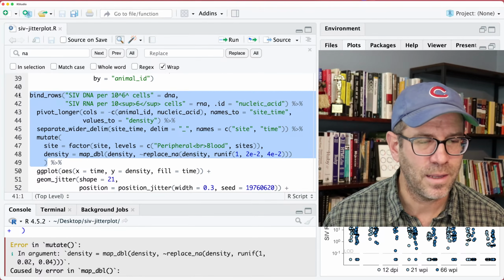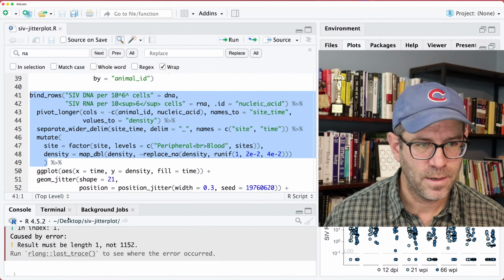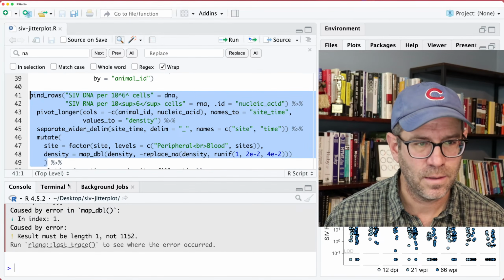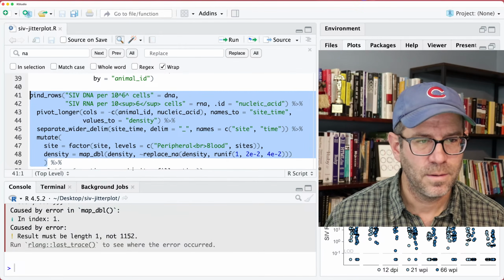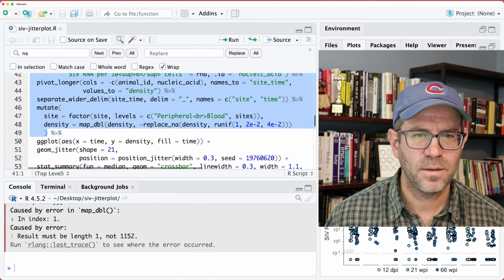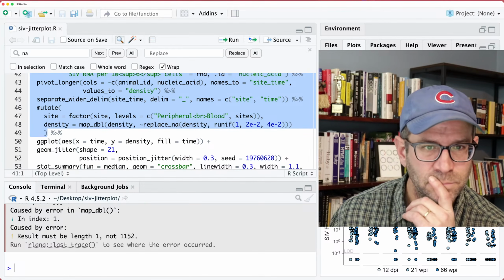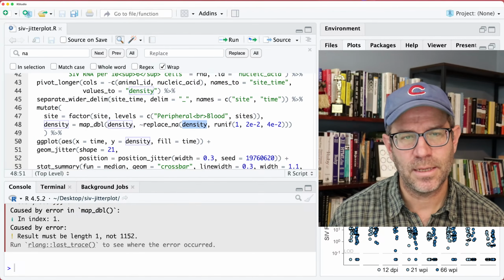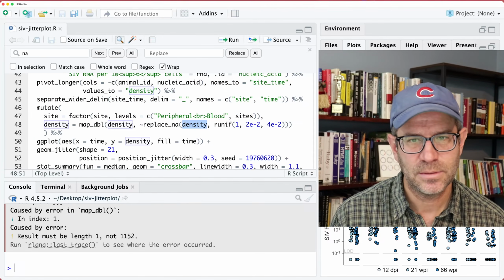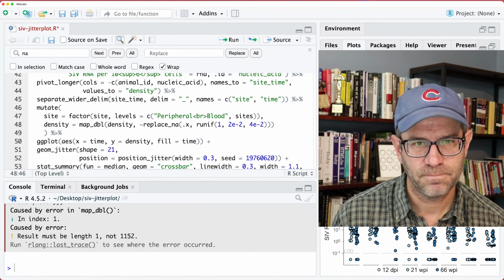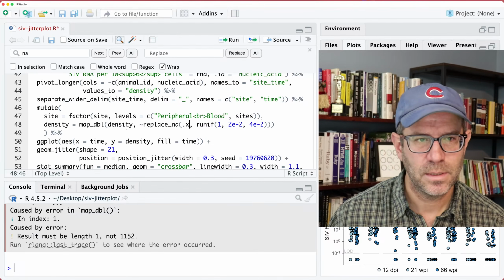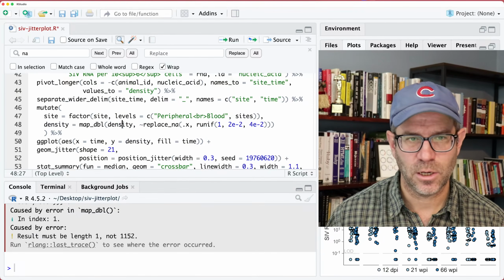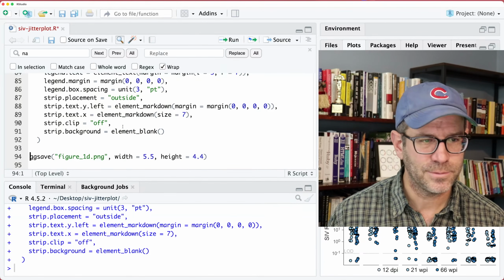So let's go ahead and run those lines. And it is complaining. Oh, so I put density in here, and what that should be is .x, because this is the .x argument. Hey, it worked.